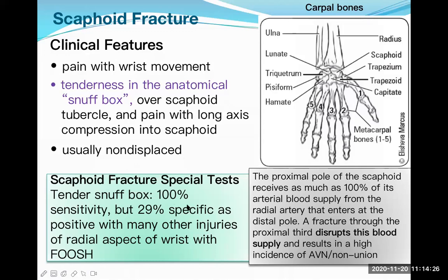One very important point here: a tender anatomical snuff box has 100% sensitivity for the diagnosis of scaphoid fracture, but 29% specificity, because other injuries of the radial aspect or injuries of the wrist can also have tenderness there. You all know the meaning of sensitivity and specificity because you are also studying community medicine at the same time. Sensitivity is the chance of detecting true positive cases, and specificity means the chance of detecting true negative cases. To make it simple, that is the meaning.